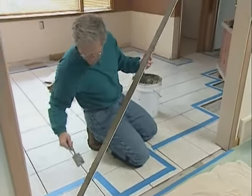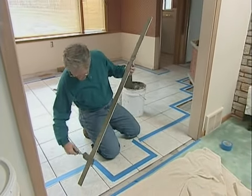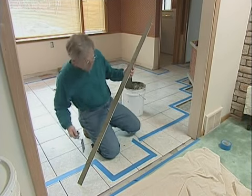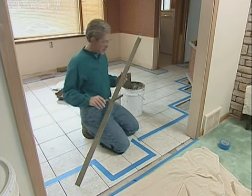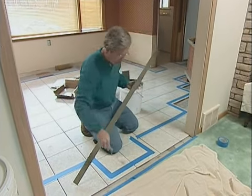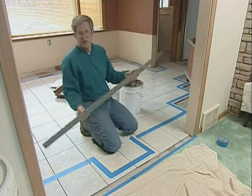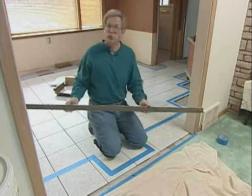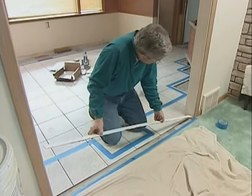Now, whenever you meet up against a different type of flooring material, you want to have a nice clean transition. There's a couple ways to deal with this depending on the look you're after and the type of material you're going to butt up against. But probably one of the most common ways of handling it is with a threshold. One of the easiest thresholds to work with is a solid surface. Many home centers will call this synthetic marble. It's the same material they use to make kitchen countertops.